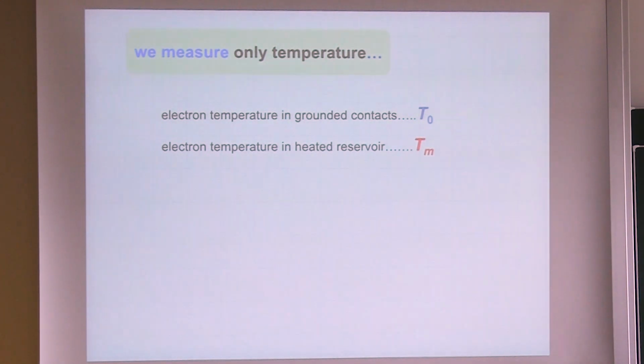Is T naught fixed or is Tm fixed? T naught is fixed. Yeah, because I'm doing Joule heating, so I can change my current and I can heat it up to any temperature I want, but the cold temperature, yes, it's fixed. My entire sample is seeing this temperature, except for the island which I heat up, and I allow these channels to take that heat to the cold ground.